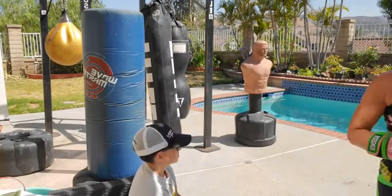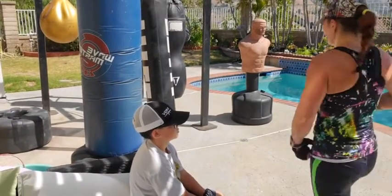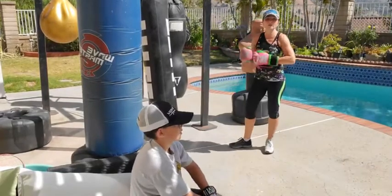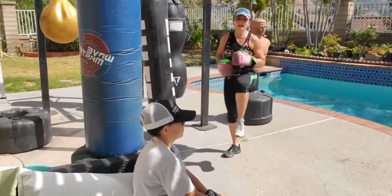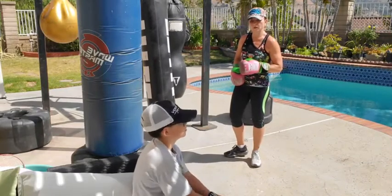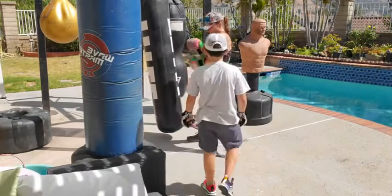I'm going to even lower the camera a little bit so you guys have a better look. Okay? Make sure your feet are not hitting the ground when you do that. It's all in the air. It's like running high knees in the air. Ready? 4, 3, 2, 1. Right? Okay? 2 times.